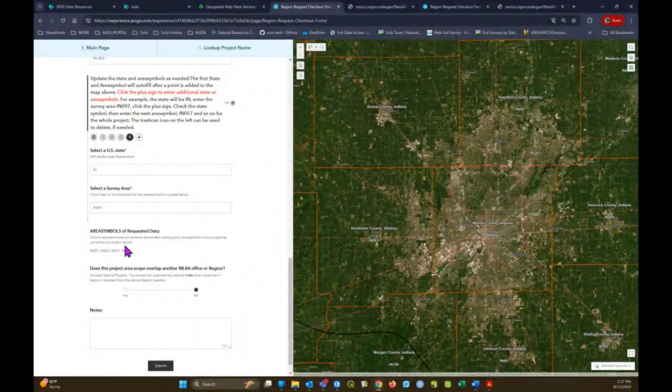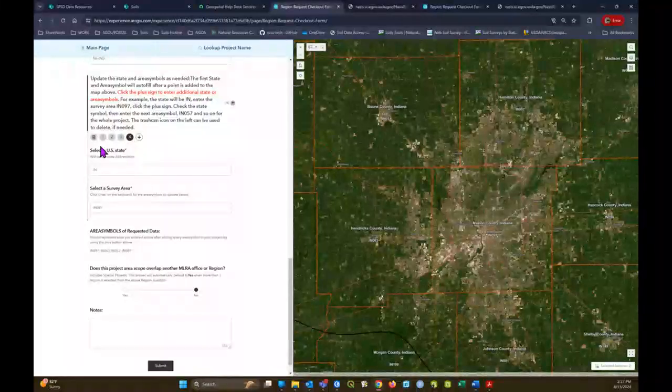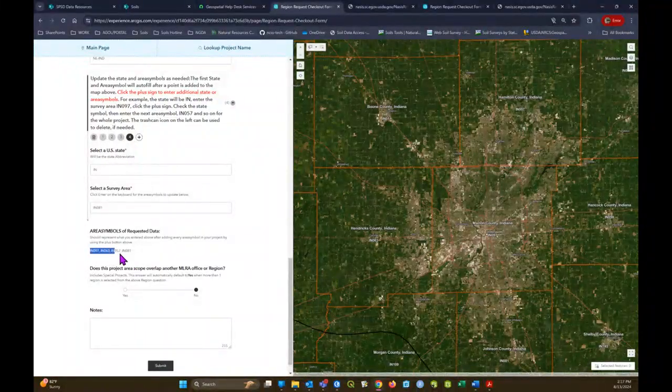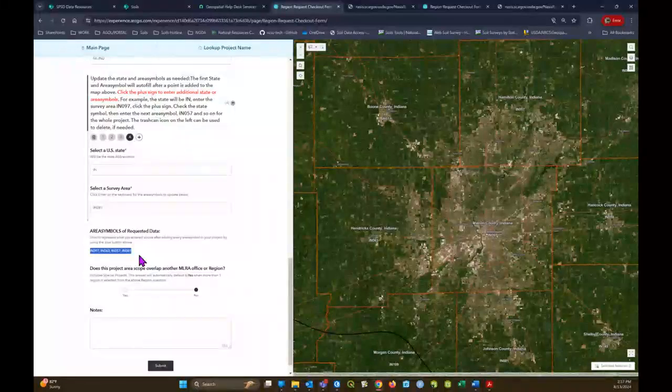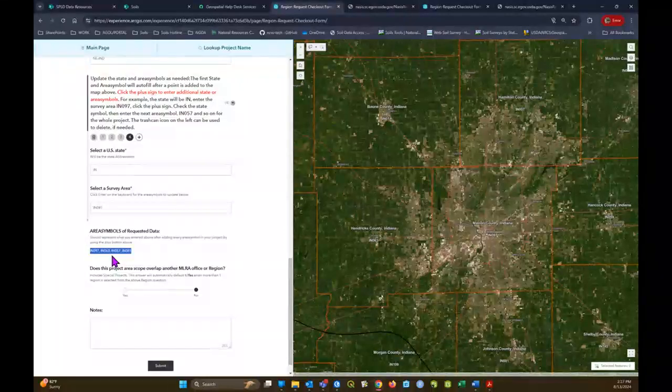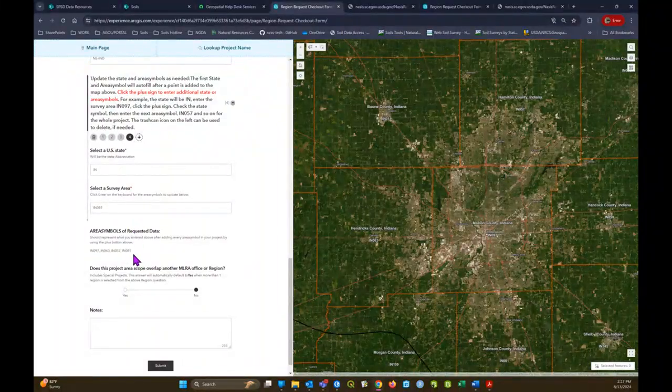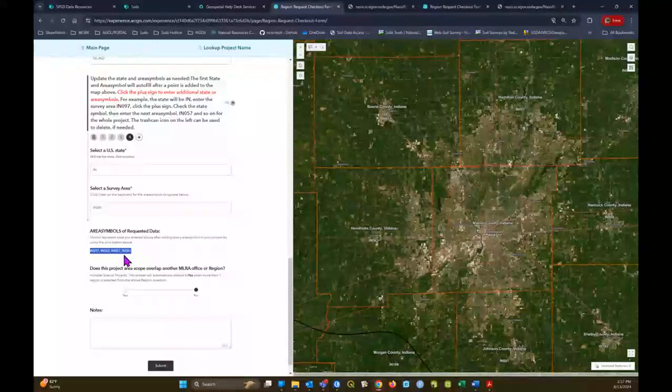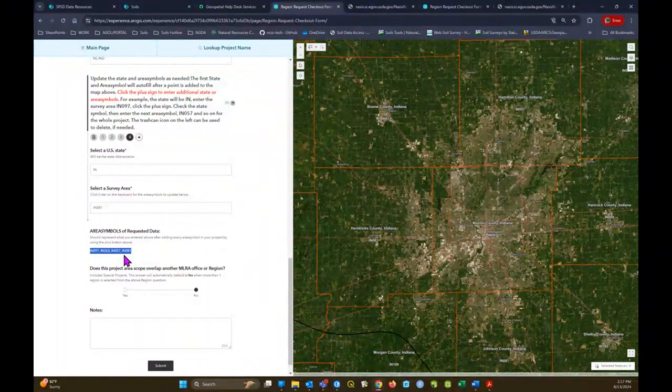So I entered 4 area symbols, and that is what shows up right down here for area symbols of requested data. The 4 show up, and this is just a no option and is not editable. It just shows what was entered from above, so you can see what you did and make sure it's all correct before you submit.